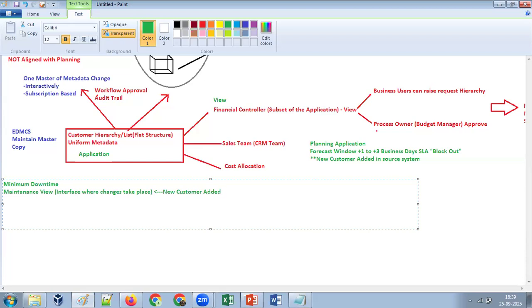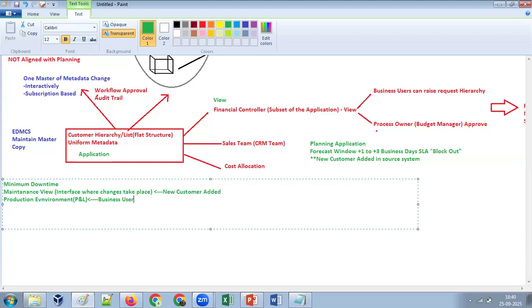We don't add directly into the production system. So while you're adding into the maintenance view, in your production environment, the planning and budgeting processes continue to work. Your business users are going to use this application.